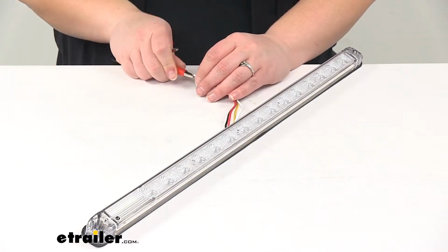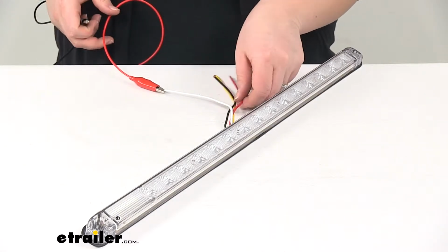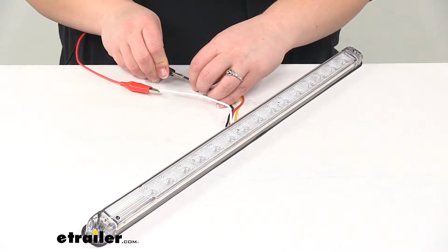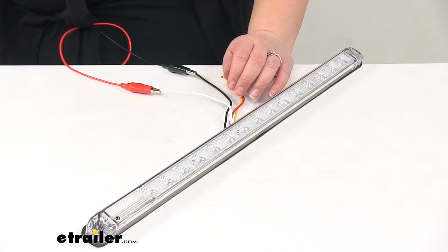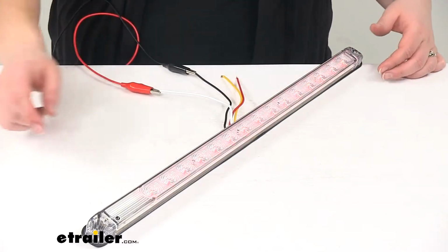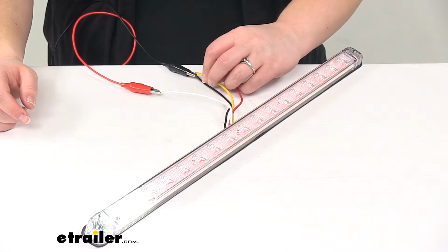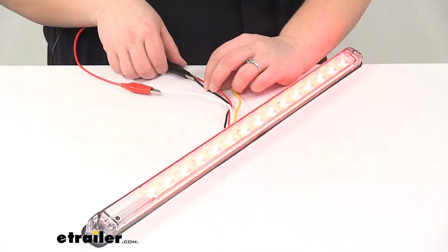I'm going to connect this to ground. My white wire is going to be my ground wire, and then my black wire will be the running light circuit. So go ahead and turn that on. And as you can see, we'll have our running lights there. If we tap our yellow wire, that's going to be that reverse signal. Our red wire will be the brake or the turn signal.